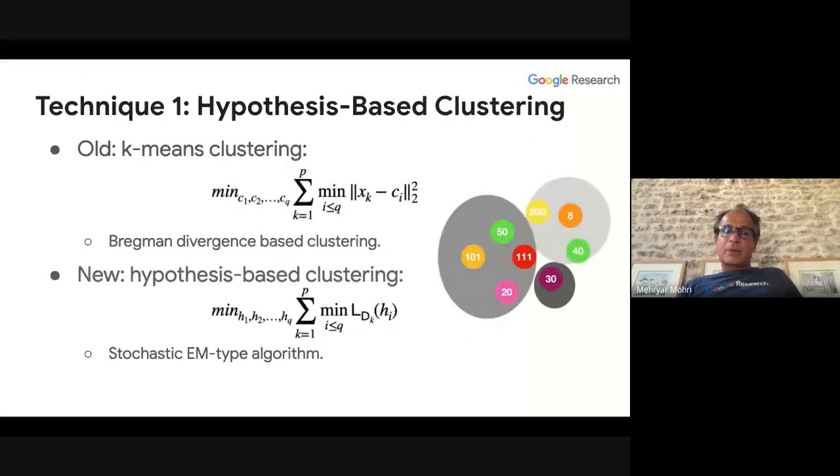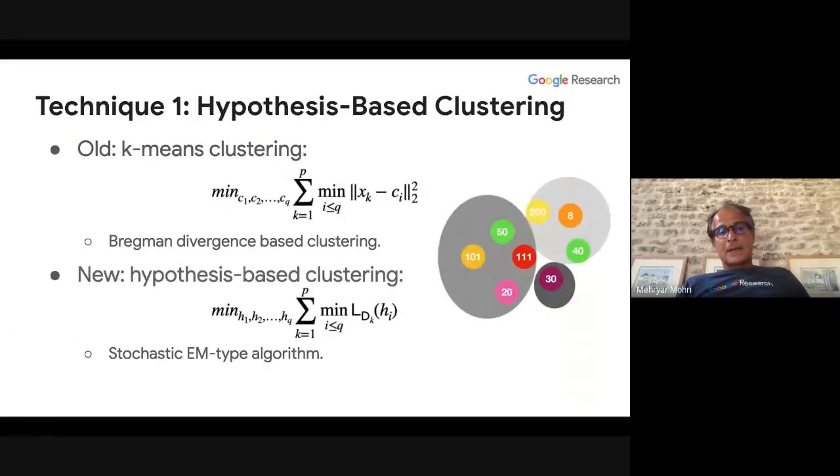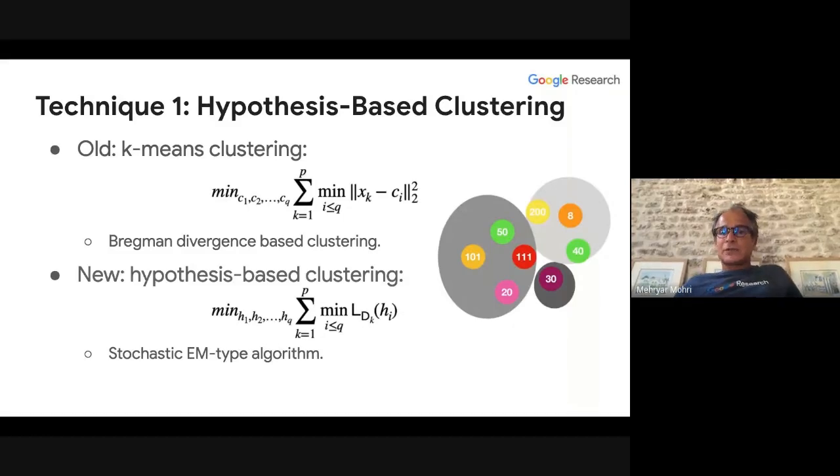Instead, here we are proposing a new clustering technique that we refer to as hypothesis-based clustering. And that matches more closely the objective of personalization, which is that of having an accurate hypothesis per client, per domain here. This consists of finding Q clusters, as shown in the formula at the bottom of the slide, with one hypothesis per cluster with minimal loss. Obviously, in practice, we would be using an empirical version of that. We have also derived an efficient stochastic EM-type algorithm for this problem and derived generalization guarantees for this technique.